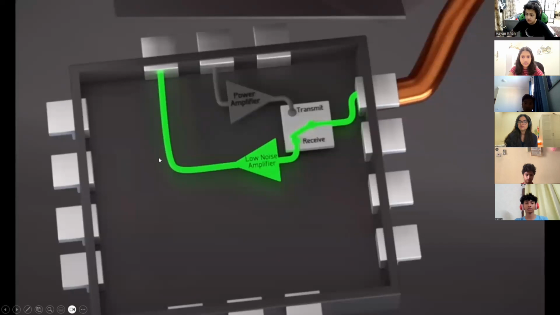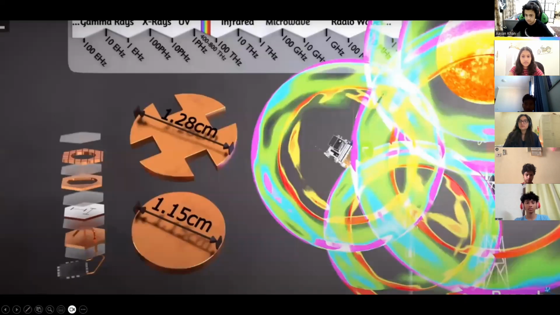This method can be used to receive instead of transmit by switching. In this case, the microchip provides electricity. In the receiving case, the charge is taken from the signals, then amplified here and given back. The dimensions are also made so that it receives only certain radio waves and ignores others. That's why it's particularly cut. All the displays are a very oversimplified working of this antenna, as these are only less than 2 of the 6 layers. So it's a very complicated process.